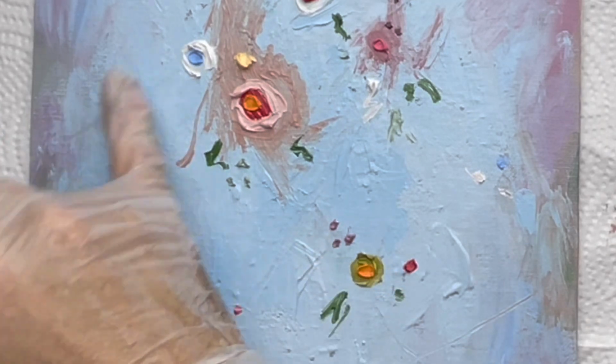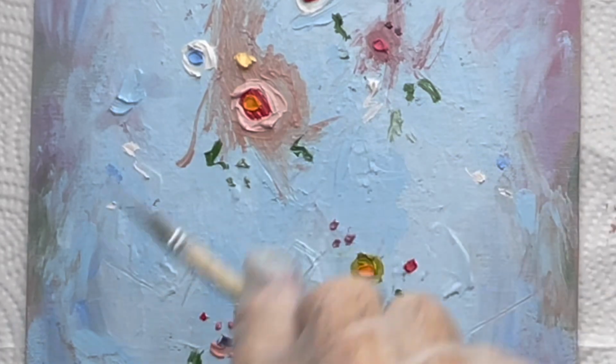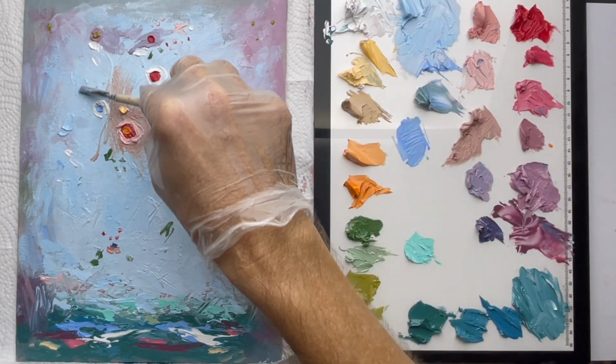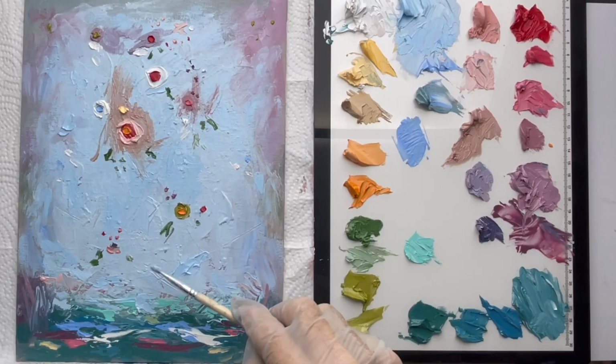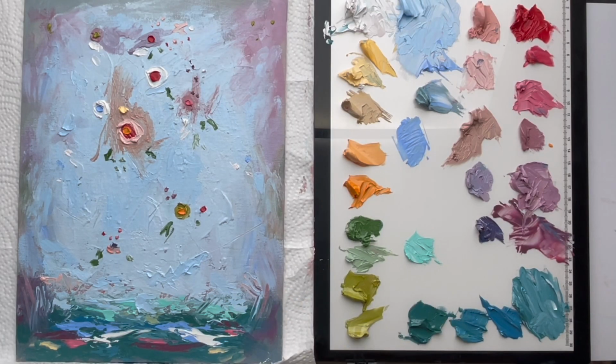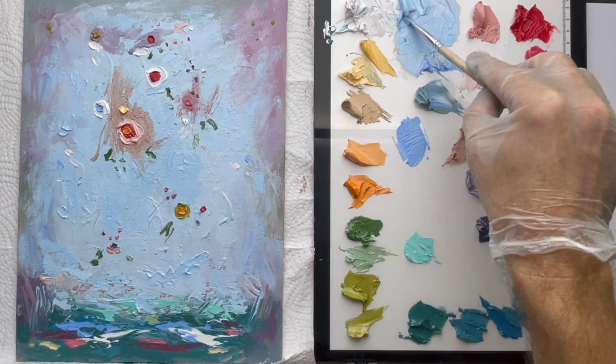Erase this construction line. We can add some blue here to keep it intact, you know. Add some blue here to erase the construction line, but keep it intact. Do this down here, keep that intact here. Just adds texture, covers up the construction line, adds texture, can also create movement. Same with this. And we'll do that here.